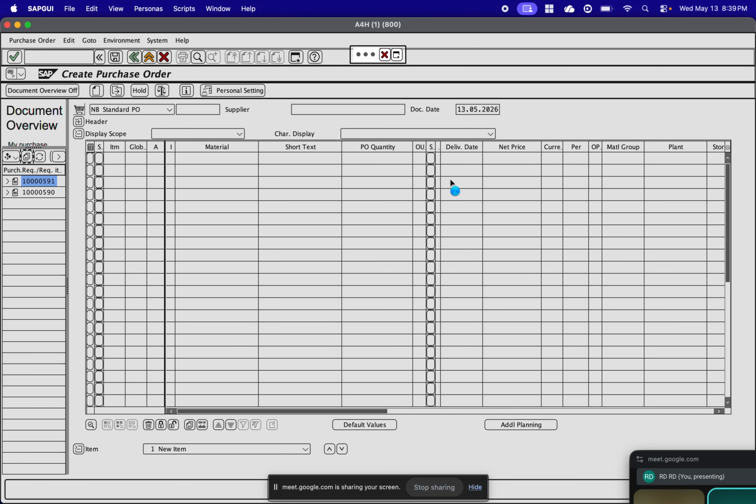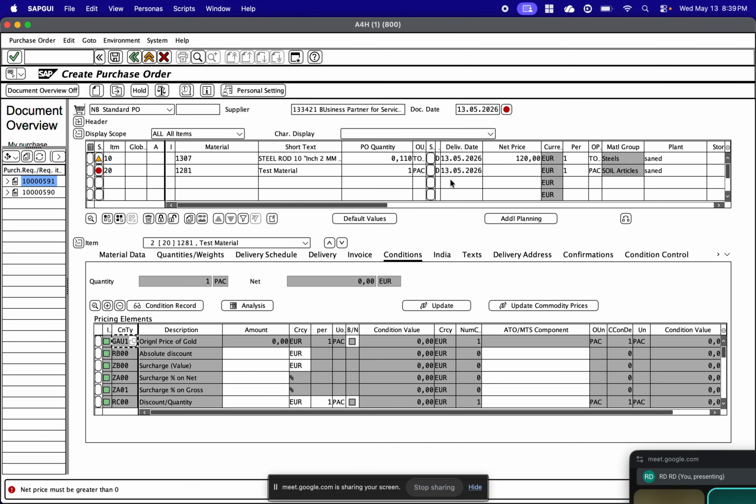Now let's see whether the source list is mandatory or not, and how we get that error. In future, if the client asks that we should not allow creating a PO for a material without a source list, then you can put that.